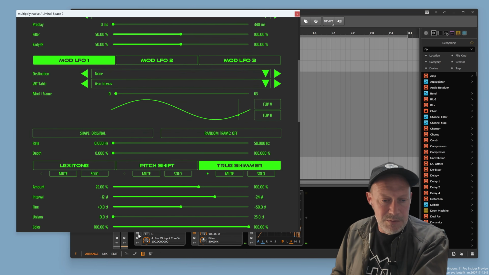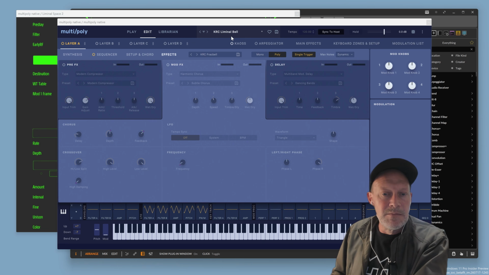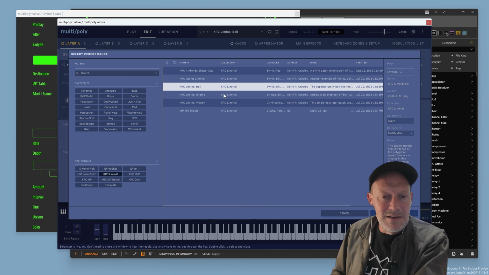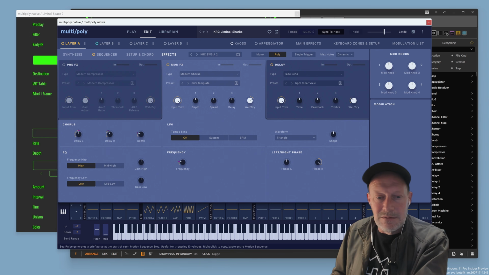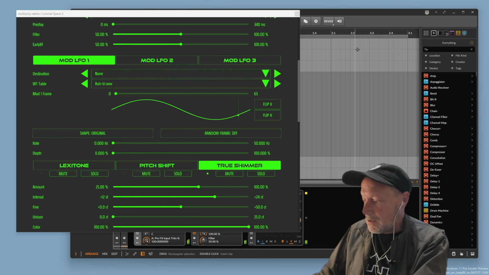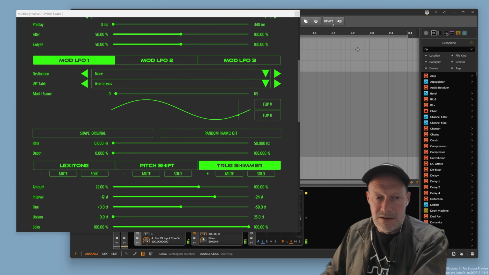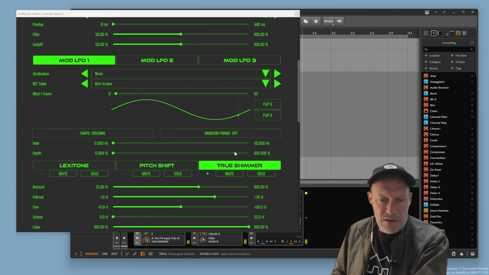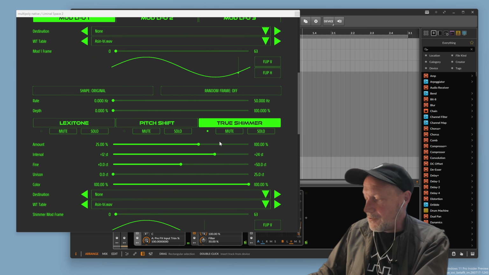Maybe now would be the time to change our patch. Let's change our patch in multi-poly to something, let's do Liminal Sharks. Again, this patch does not have reverb on in multi-poly. So there's our shimmer effect.